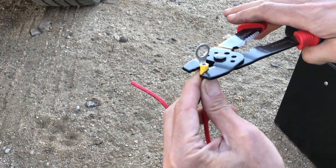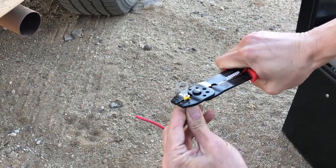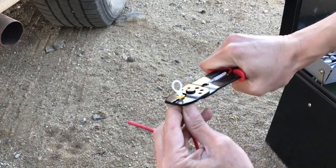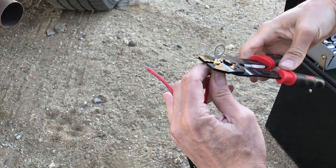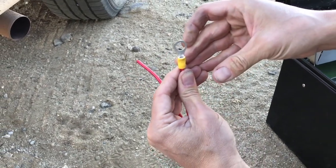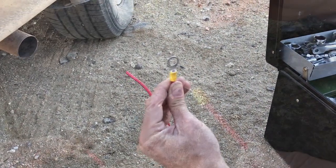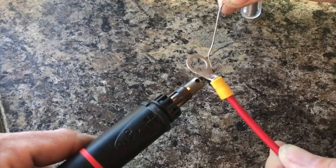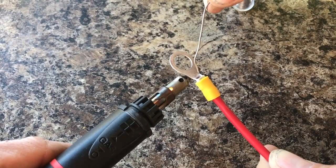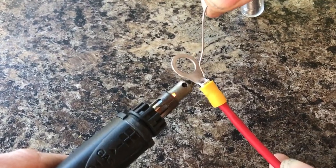Okay, now we're going to crimp it. It's pretty tight right now, but I just want to see if I can solder it on here and make an even better connection. Okay guys, if you're like me and you don't know how to do this kind of stuff, just hire somebody to do it for you or find a friend. We have a little solder tool on the left, and on the right, solder — so we're gonna melt this sucker together.